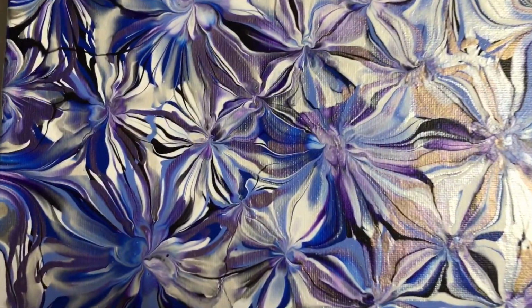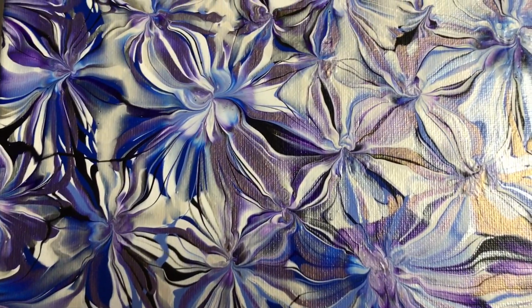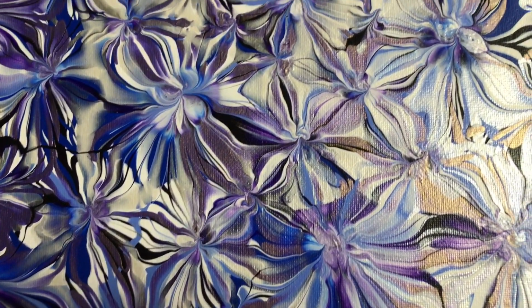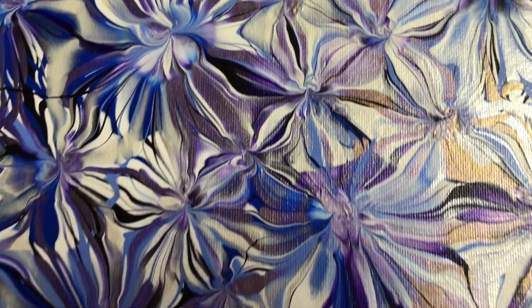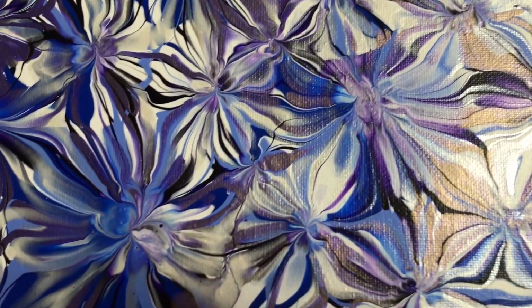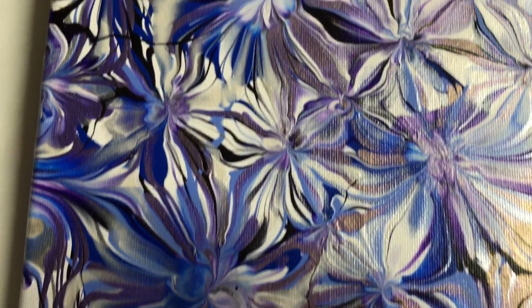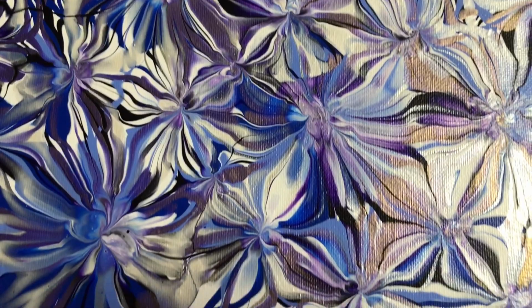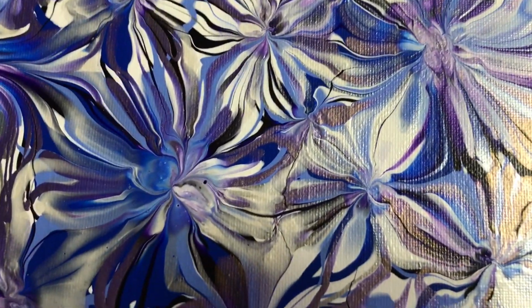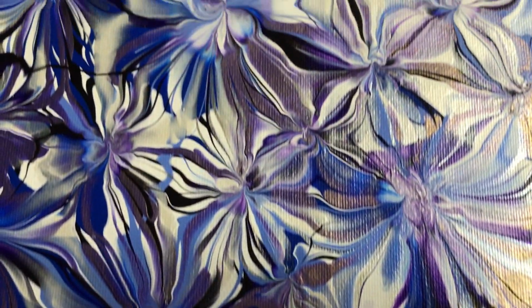Came to look at my dried results of my beautiful dip. Look at those colors, they're so pretty. Silver and the purple and the blues. Color shift paint. Awesome. I love it. Dried nice and smooth. No problems at all.